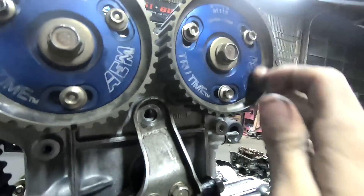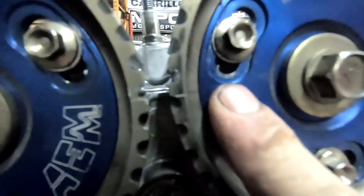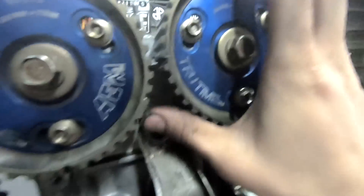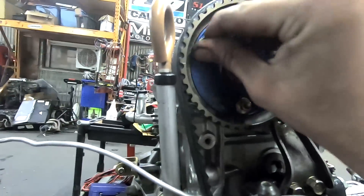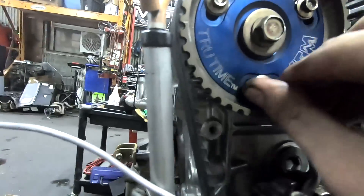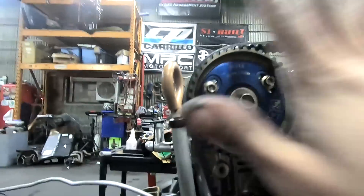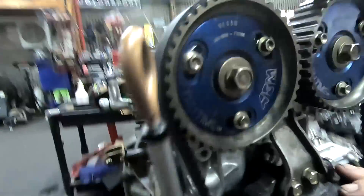This one was rocked all the way - you can see that little light spot right there - it was rocked all the way to the ends, fully advanced. So that must have happened when he one-two-one'd it. And then this one has loose bolts so it didn't move, it's still locked right there - so that is correct. Crazy lucky ducky. So I'm gonna grab some Loctite, Loctite these suckers, tighten everything up. It's got the manual tensioner so it's pretty easy to time this thing, then valve lash it.